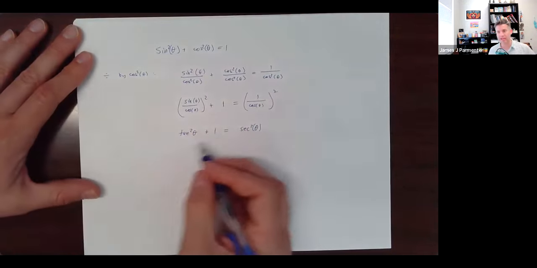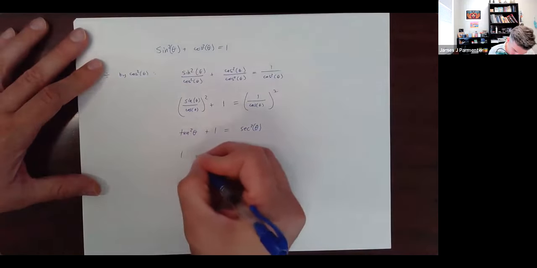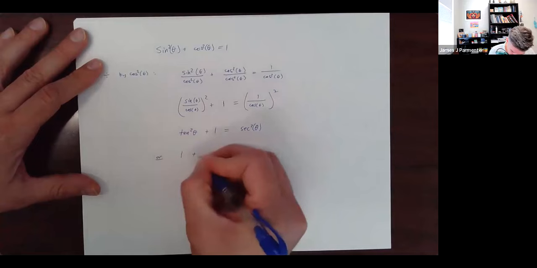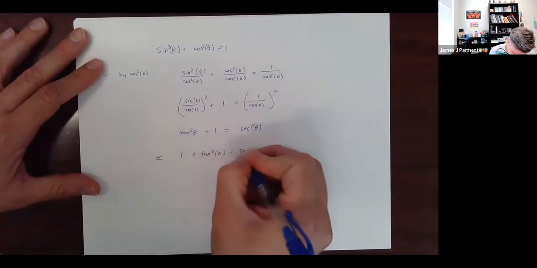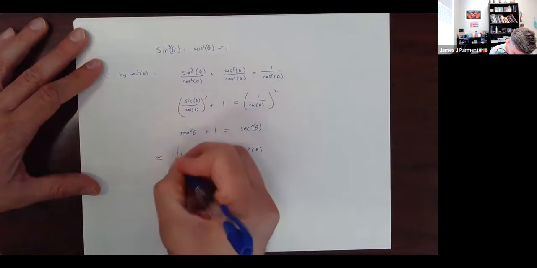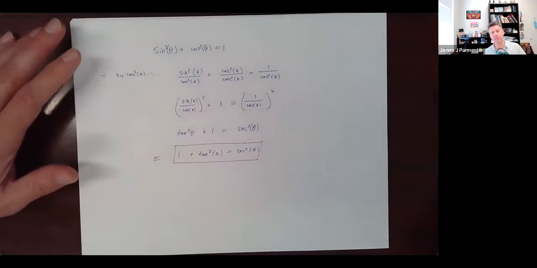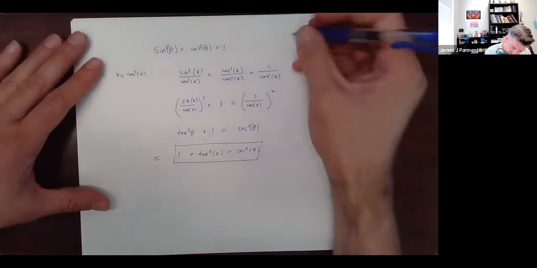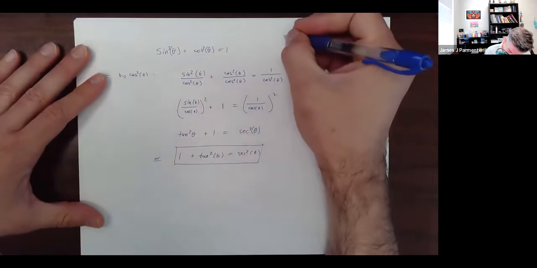And then I would never write it this way. I would never write tangent squared plus 1 equals secant squared. I would always write it as 1 plus tangent squared theta equals secant squared theta. Or, I tan and get sexy. All right, it's pretty clever. Nah, it's not that clever, but I didn't come up with it, so I can pretend it's clever because it wasn't my discovery.